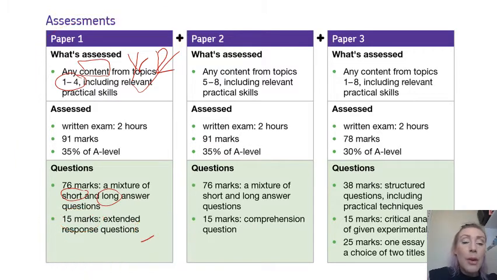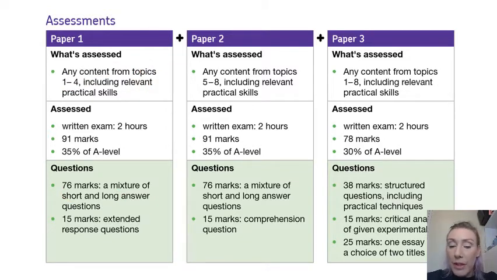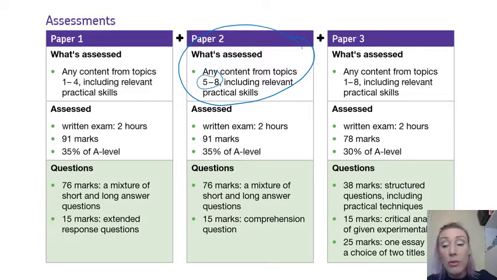Okay, so we know quite a lot about paper 1 because that's been our focus for most of year 12. Let's have a think about what we're moving on to. Okay, so we've still got a lot more content to go, and you can see from the balance here that it's an equal amount, so we won't be having reams and reams of time to go back over all of the topics of year 12. We will continue to do retrieval practice right the way through the course on year 12 content, but we've got to get in an equal number of topics this year for our year 13 content.